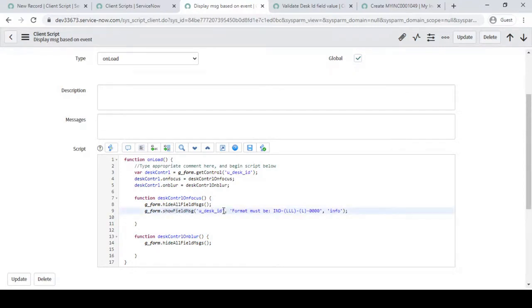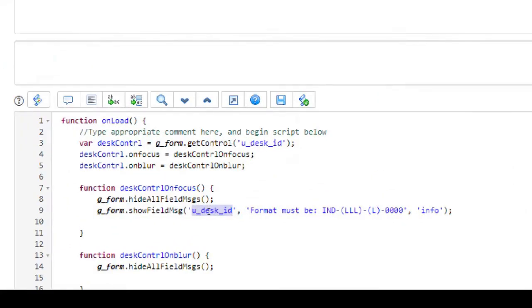Where you want to show it, you have to provide the field first, and then the message which you want to pass.